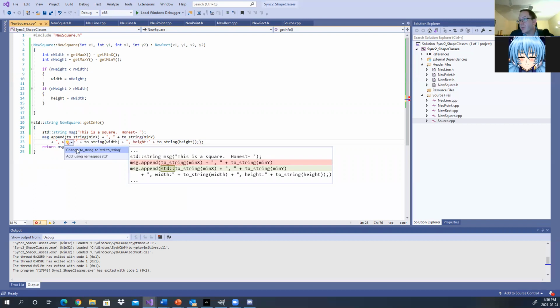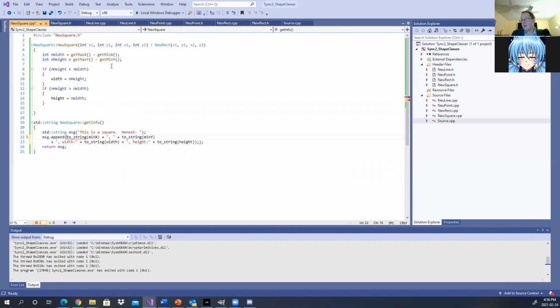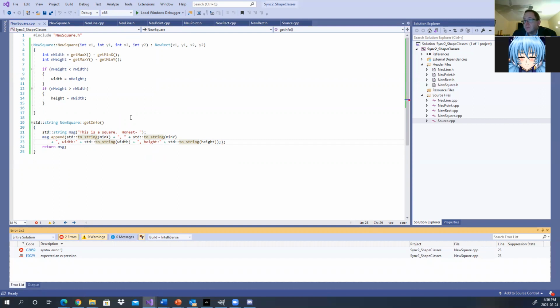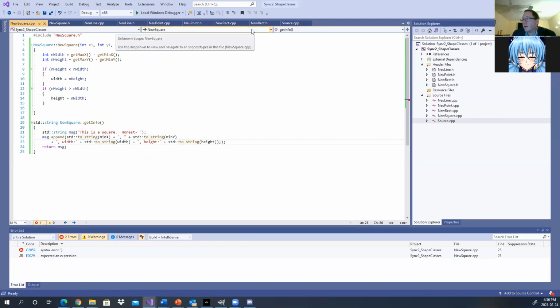I need to include the standard library. I'm not using the standard namespace, so std. Ugh. I have some syntax error right here. Let's see where my parentheses are ending there. Okay, we're good.